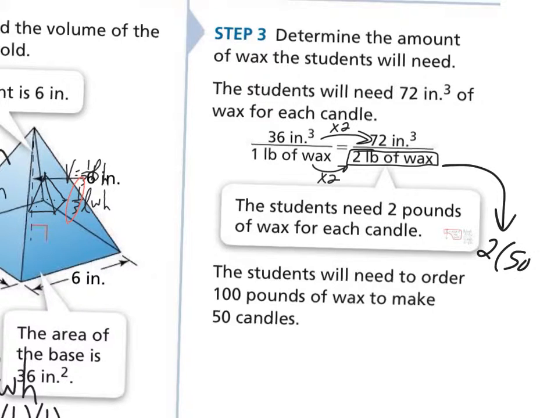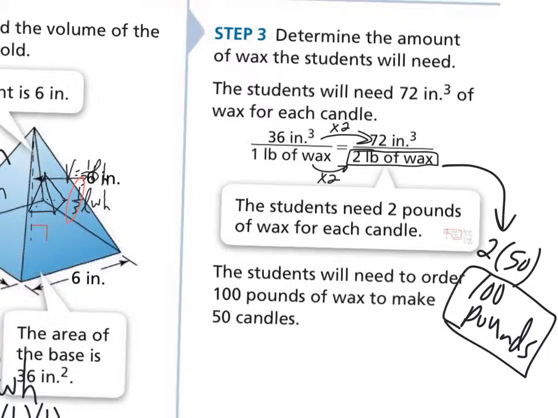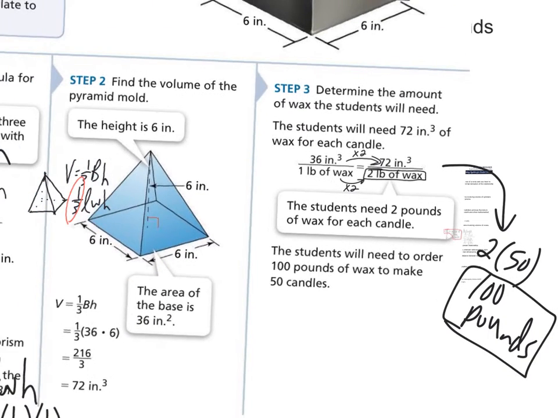They want to make 50 candles, we'd need 50 times that, or we would need 100 pounds of wax in order to make 50 candles. Okay. And these are some good problems. Realistically, they try to make an application to something, instead of just saying, what is the volume of this pyramid? Okay, trying to apply it into a situation like this. This is more likely the types of questions you guys will see as we get into things more.